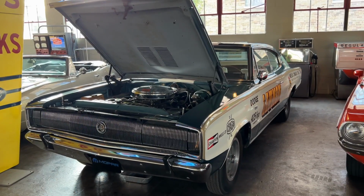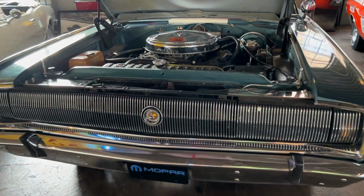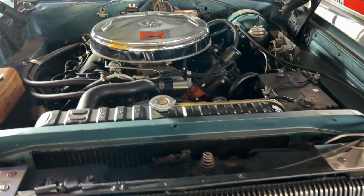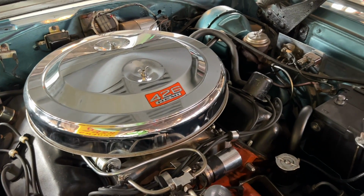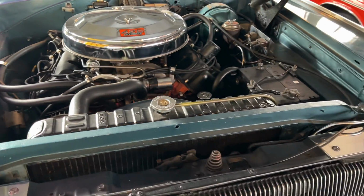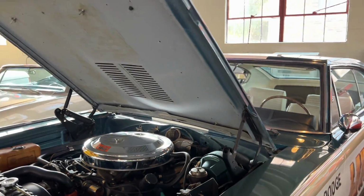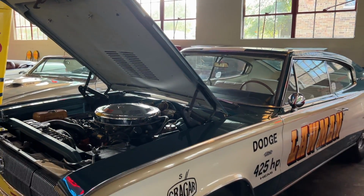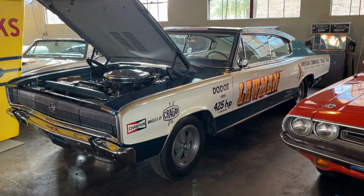Now, here's a really cool piece in a row of muscle cars, this old Dodge Charger. This is a first generation Charger, and look at that, 426 Hemi. It's got power brakes on it, surprisingly, power steering, surprisingly, but this car is set up for super stock racing. As we make our way around here, you'll see it's got some killer lettering on there with Lawman on the door, some really cool looking Kragar wheels with bias-ply tires, even some Kragar lettering on the fender.